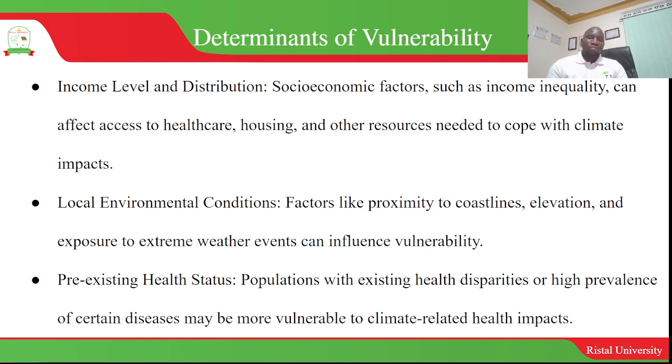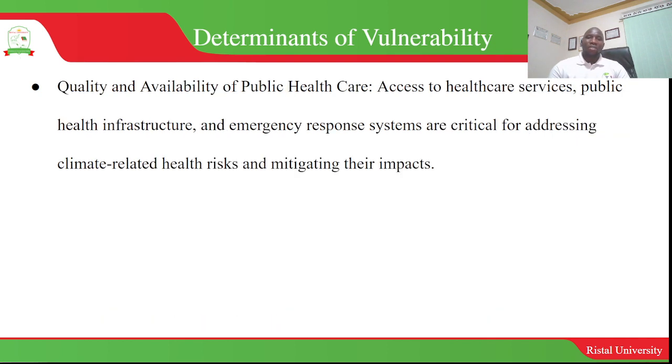And then local environmental conditions. People who stay in areas that are prone to these environmental risks will have a lot of these issues. And then people who have pre-existing conditions will also suffer the consequences. And then another session that we shall talk about is climate change and the healthcare system. The only aspect that we have looked at is how the healthcare sector contributes to the increment in the amount of greenhouse gases. But we have a lot of things to discuss to do with climate change and the healthcare system.